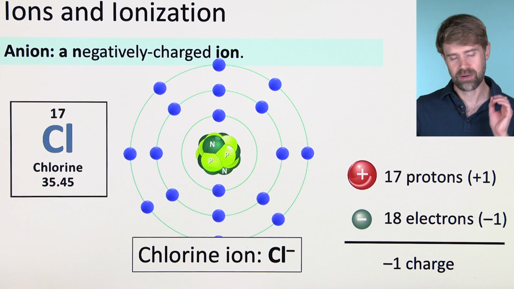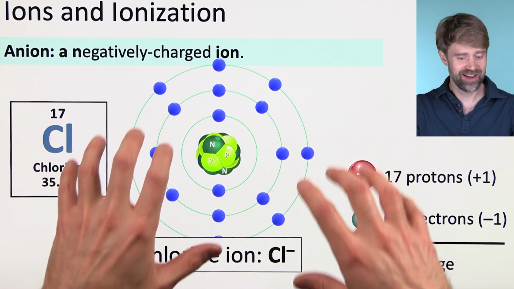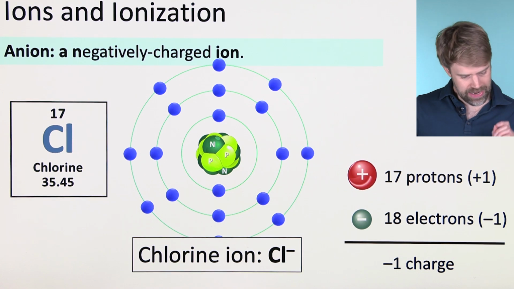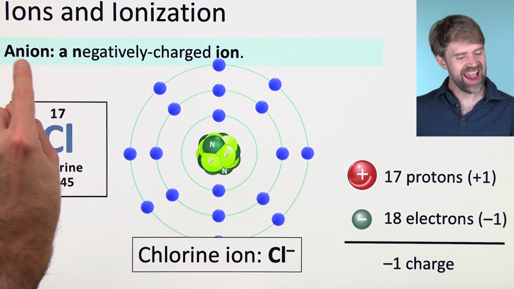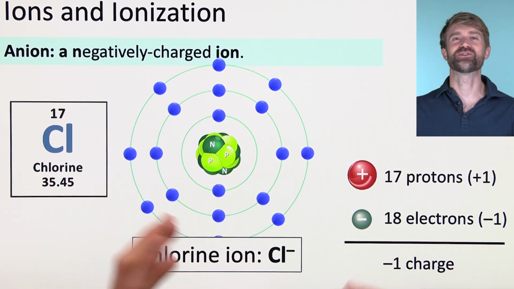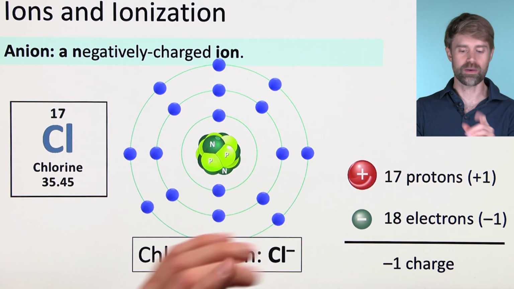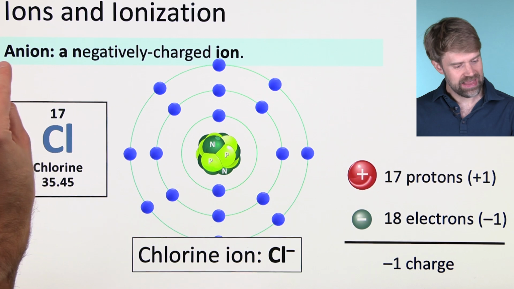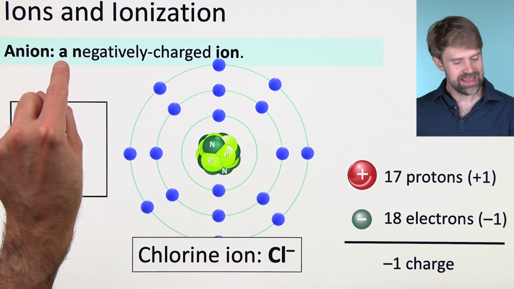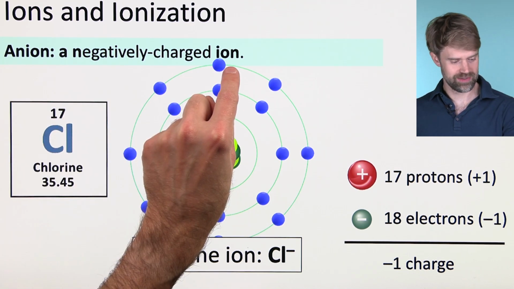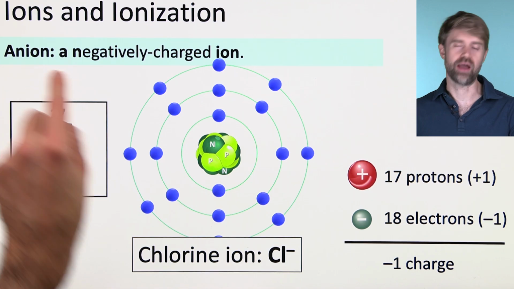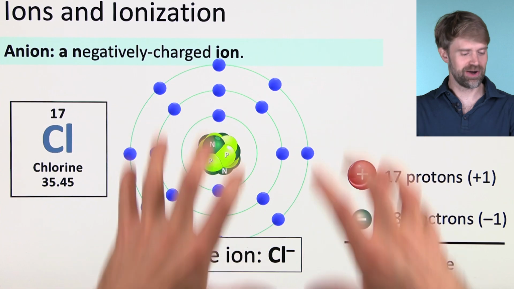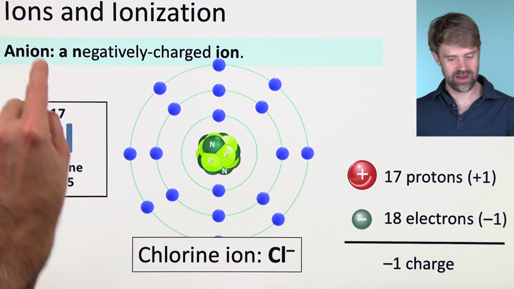Now, the positive ion is called a cation. There's a special name for a negative ion. A negatively charged ion is called an anion. Now, there's no cute kitten way to remember this one, but I like to think that the letters A and N here stand for A negative ion. So anion, A negative ion. That's another good way that you can remember this type of ion. Cats have paws, anion, A negative ion.